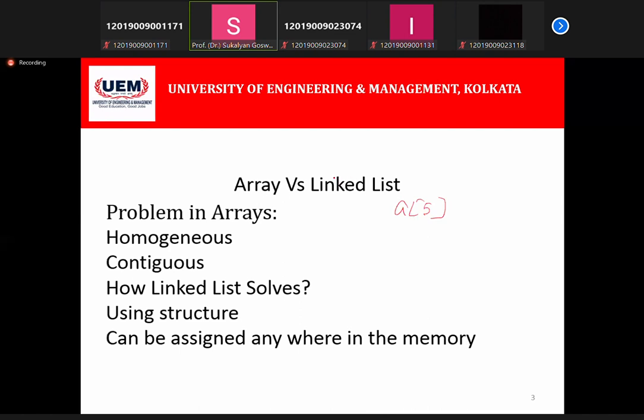But if you want to access the fifth node's data, you need to start from here. You need to traverse here, here, here, here. So that's the problem. And is there any wastage of space in the linked list also? Yes. How? I am discussing gradually.